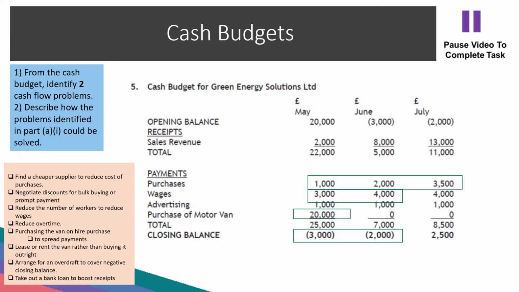Now, you may also be asked to, and it's not in this case, because in this case the sales are increasing, but in the occasion that the sales were reducing, then you could also figure out ways of increasing your sales. So perhaps putting the selling prices up, or arranging a sale to shift the stock. You could have some advertising campaigns in order to get your sales boosted.